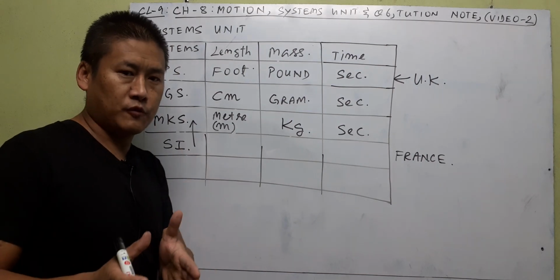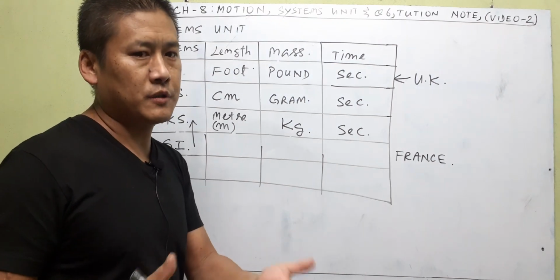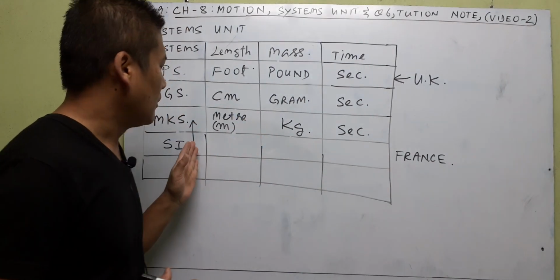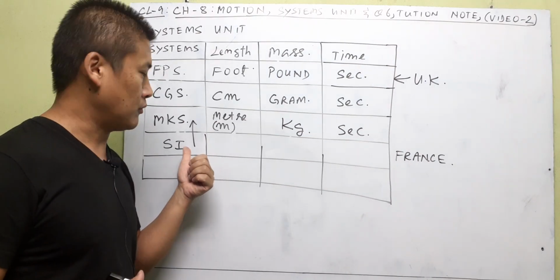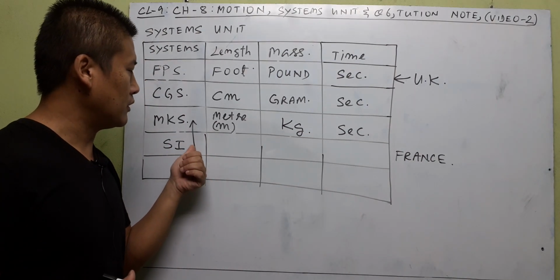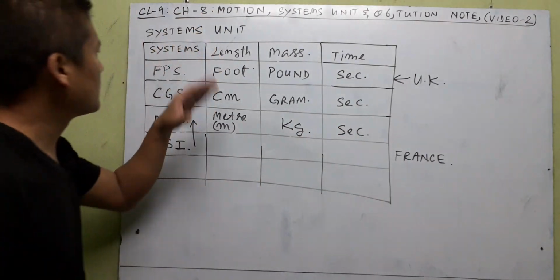So even in your textbook, from chapter 8 to the next 4 chapters, 5 chapters are there in physics. Most of the units that we're going to use, we're going to follow the SI unit. Okay, so keep that in mind. And remember, SI unit follows the MKS system. Okay, so that is about the systems of units.